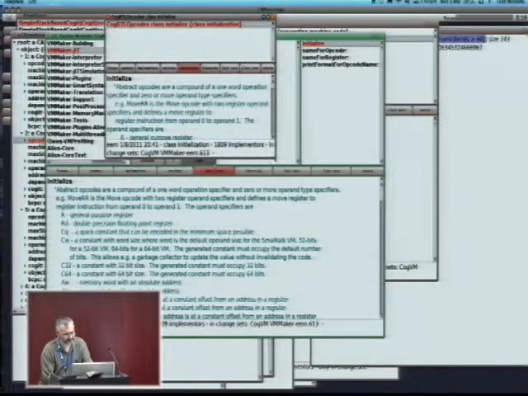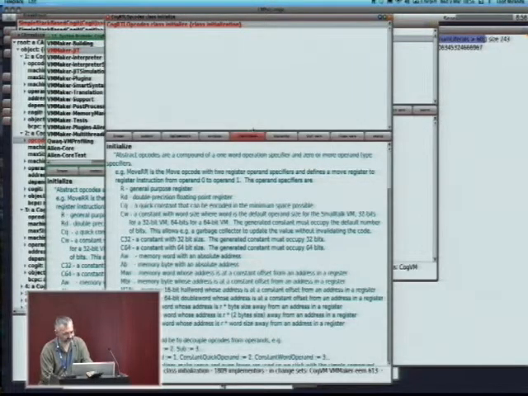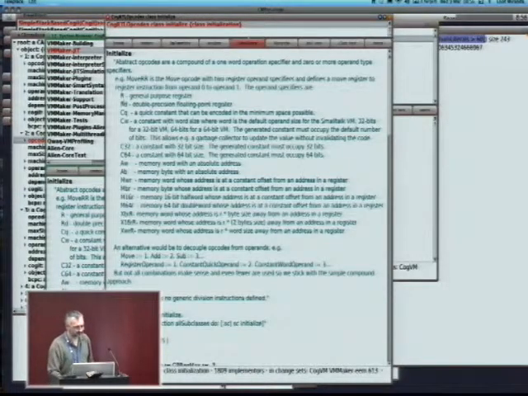And there's a comment in it which defines the semantics for the assembler. So capital R stands for a general purpose register, RD stands for a double precision floating point, CQ stands for a constant which can be squeezed into a small amount of space. CW stands for a constant which can hold an object pointer, which the garbage collector may move.